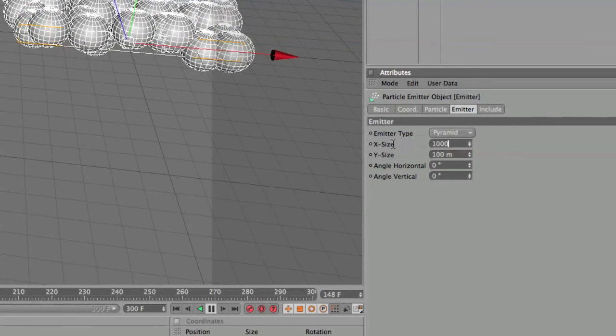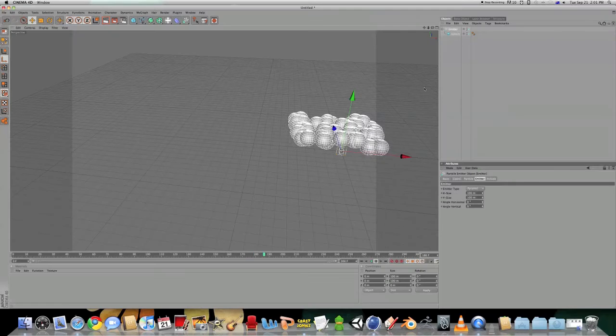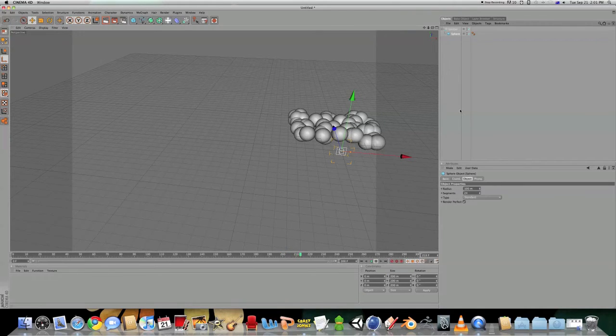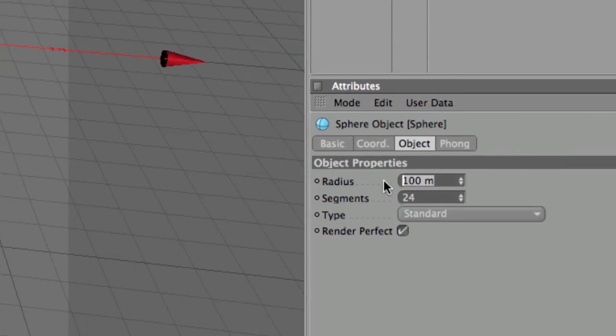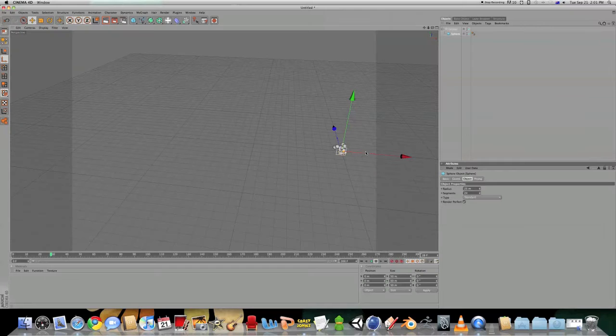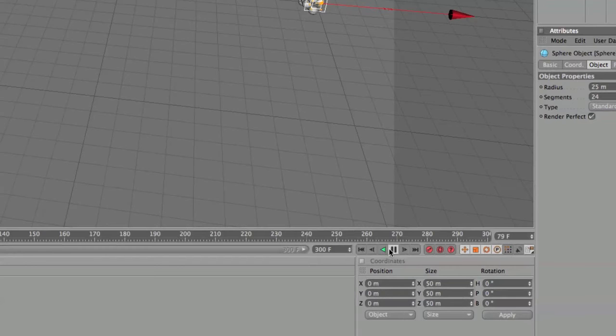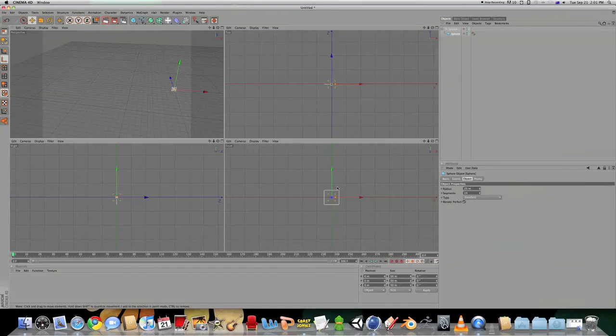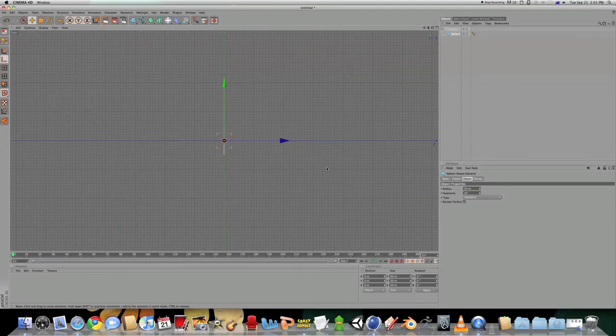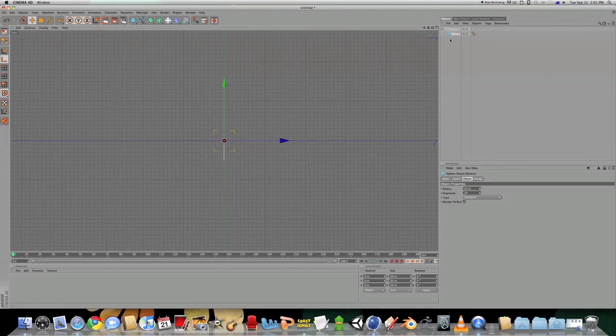Now, one of the effects that you can make with emitters is water, using some of the other things we've covered. Okay.